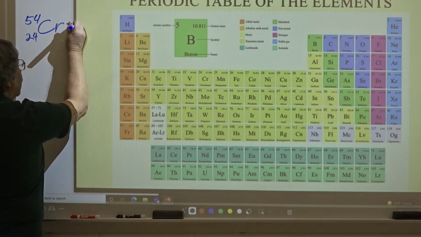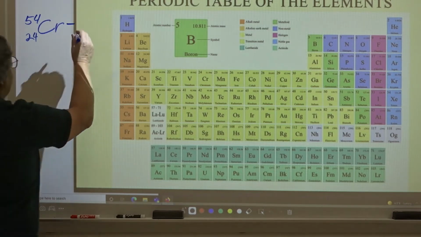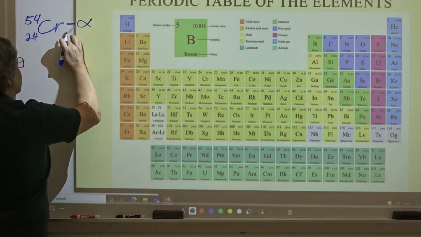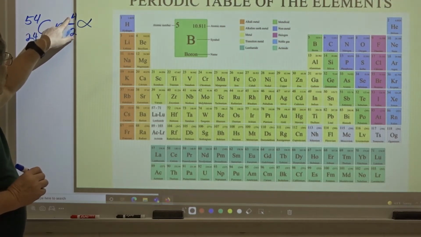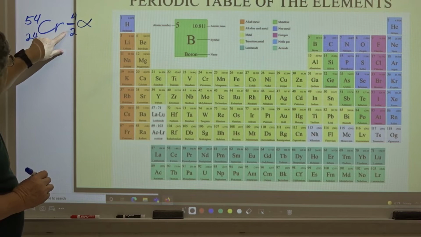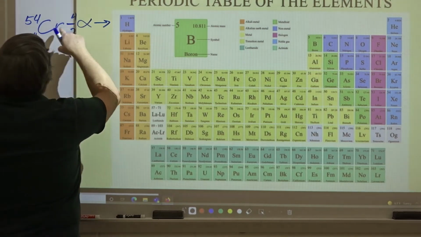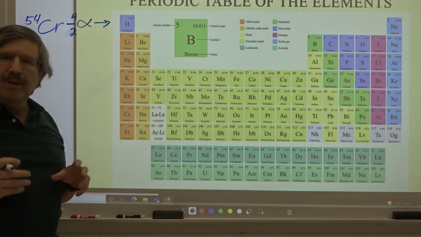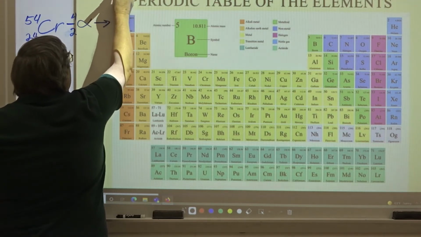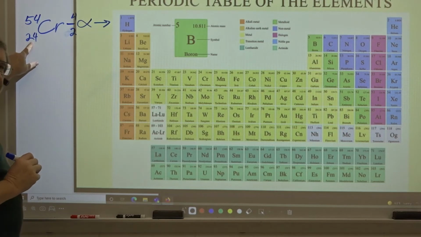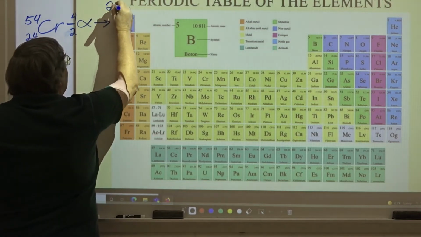when alpha particle decay occurs, you are basically subtracting one alpha particle from the nucleus. And so we could write it like this. We're subtracting 4 from 54, we're subtracting 2 from 24, and this is going to result, and you could put an equal sign there instead of an arrow, with how many? If you take 4 neutrons and protons from a total of 54, of course you get 50. And if you have 24 protons and you remove 2 of them, you're going to have 22 protons.